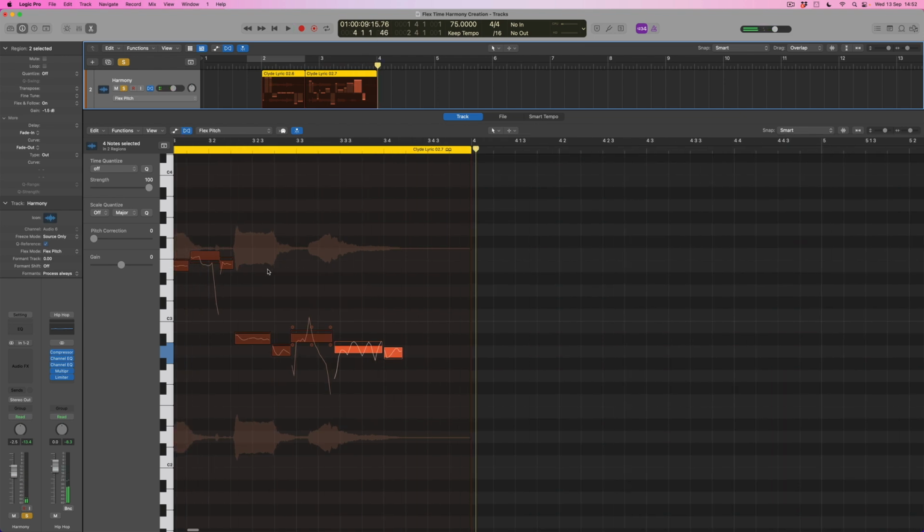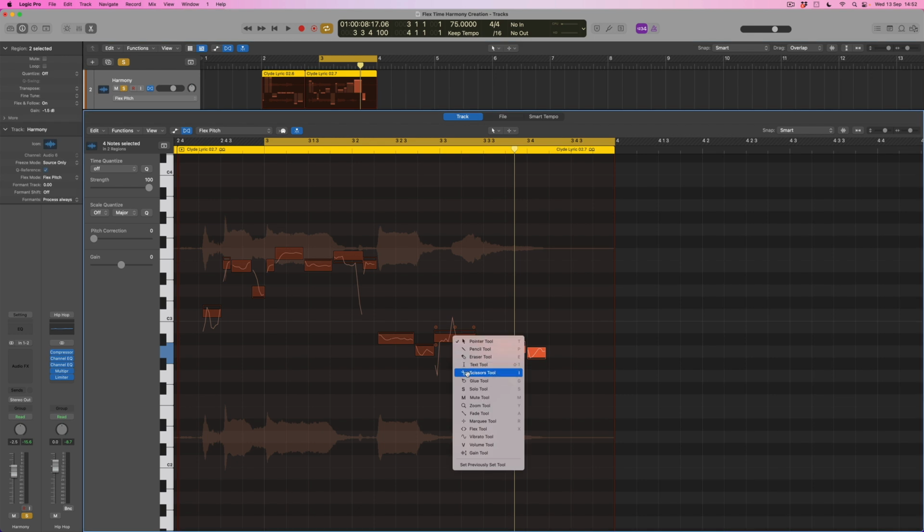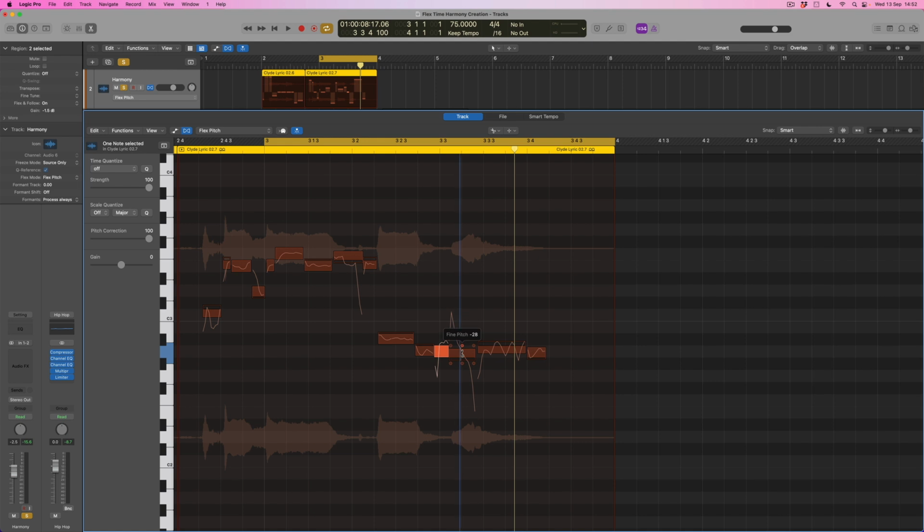Okay, it's nearly nice. This is a little bit weird and wonky here. So I'm wondering if we need to just push this up a little bit. Again, I think I'm going to split this note so that we're able to slightly treat those independently of each other. I definitely want that to be a C.